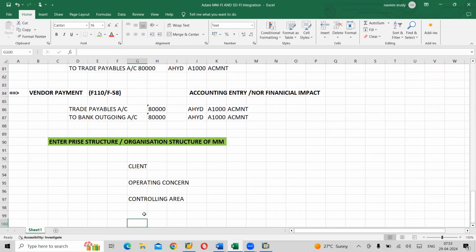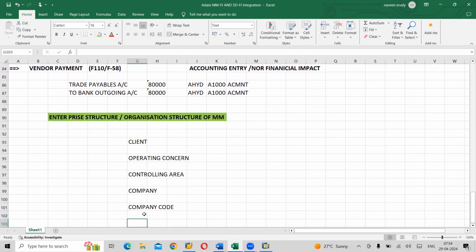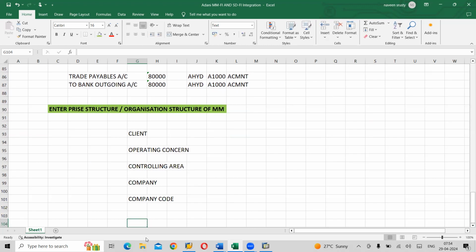Below the controlling area, we create the company, and then the company code. Till here, the FI consultant will do the structure. Next, plant. Next, purchase organization.